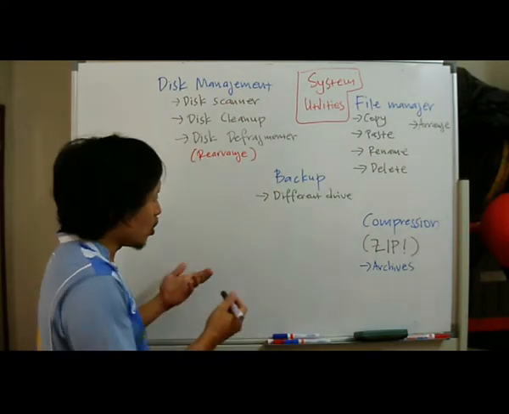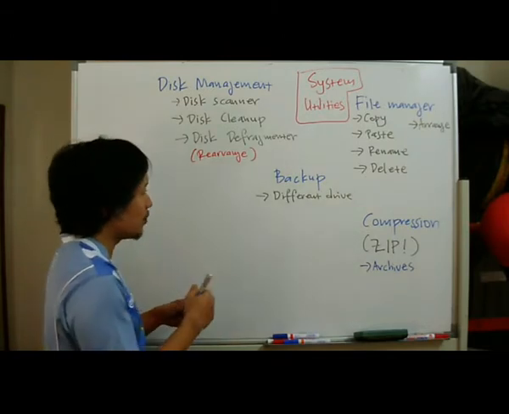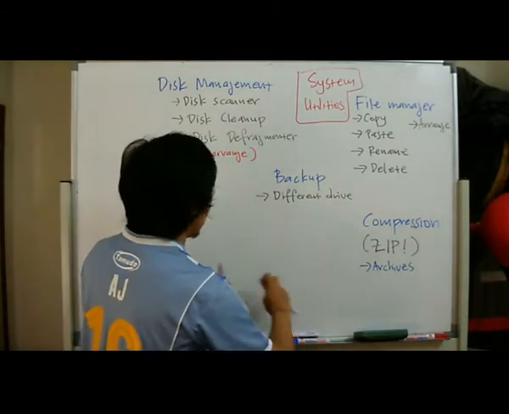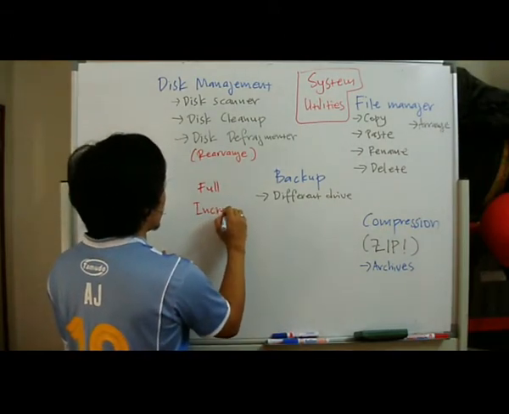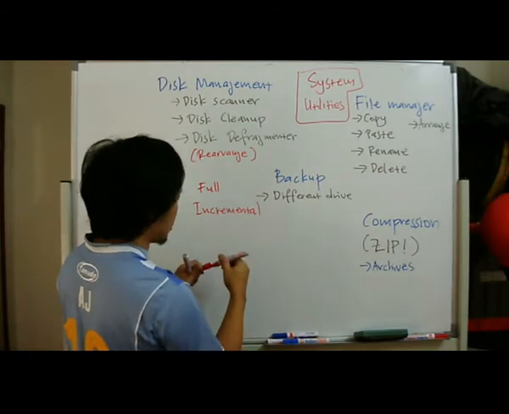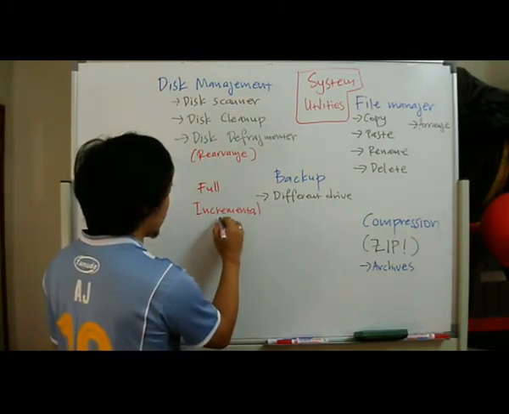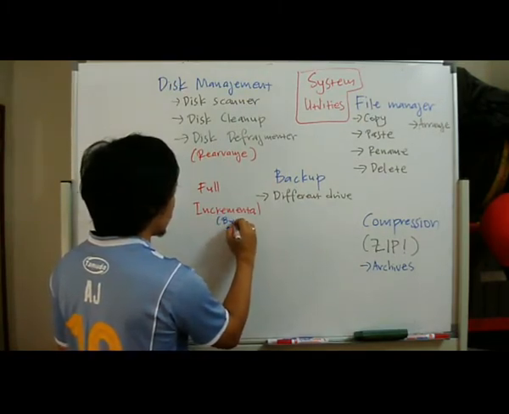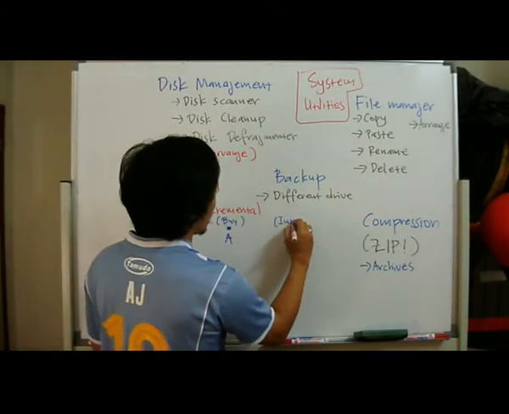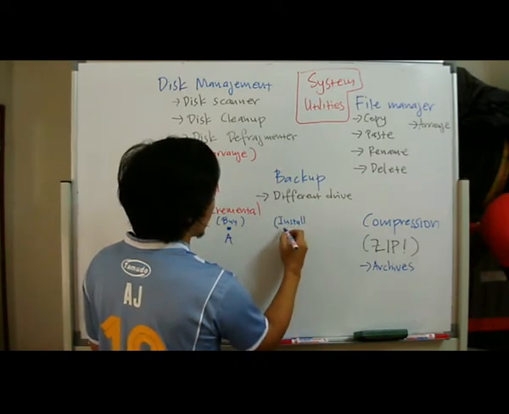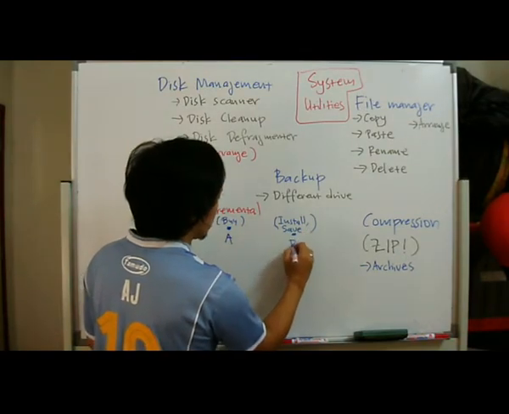And why do we back up? Or rather, how do we back up? Let's say there are 2 types of backup that we're going to learn today. One is the full. The other is the incremental. What does that mean? Okay, it goes like this. Let's say you purchase your computer, and this is point A, right? Buy computer. And then you install a few things. Do a bit of work, right? So save a few things, save a few things, and we call this point B.